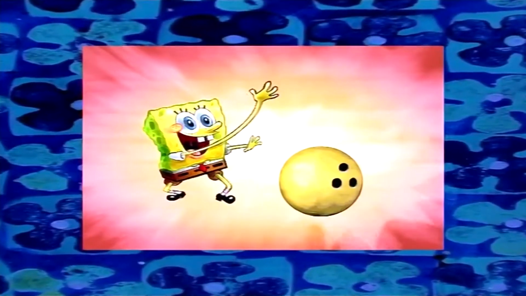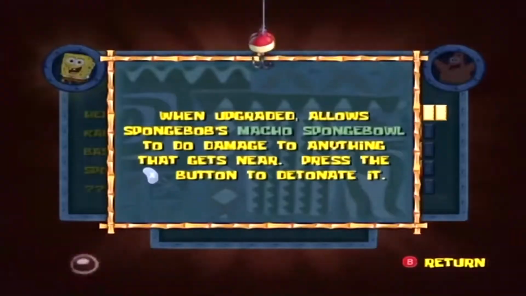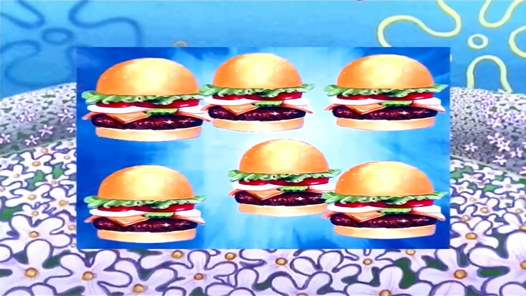Well, I guess I'll be right back. All those tokens to get a Spongeball ability. I don't think SpongeBob has bowled in his entire life. Why this? Also, every upgrade is portrayed by these nifty small photos, making them rather fun to upgrade just to see what has been altered. Except health, of course. I mean, that's just another patty.